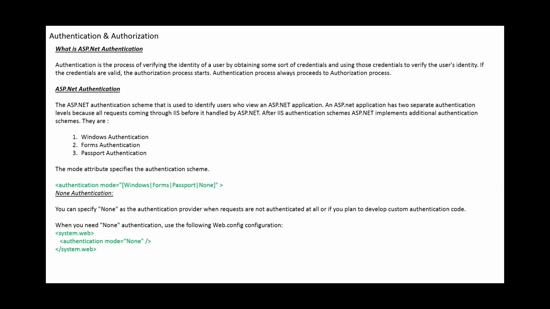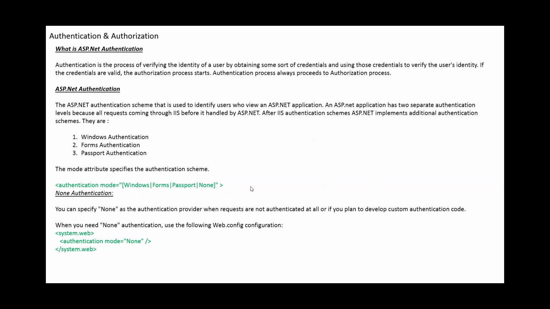Your college will maintain some database for users. That is Windows authentication. Or if you join any company, they will give some ID and password to access your machine. In those scenarios, Windows authentication is useful.